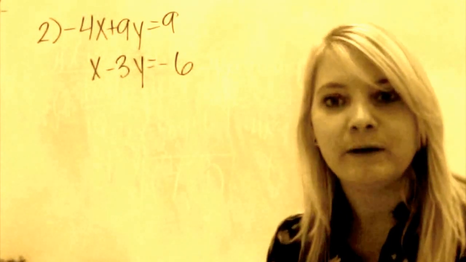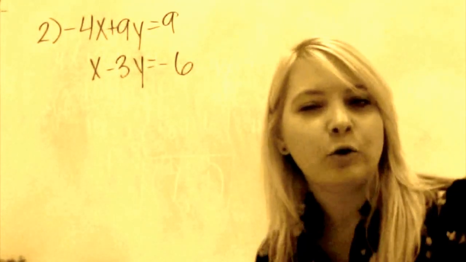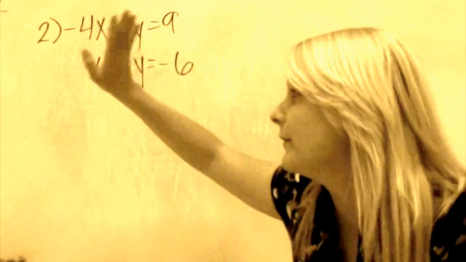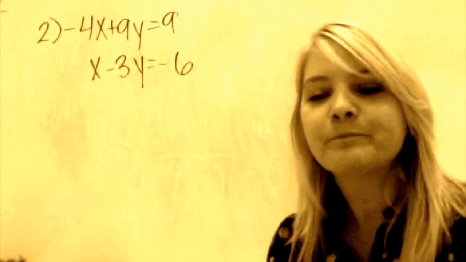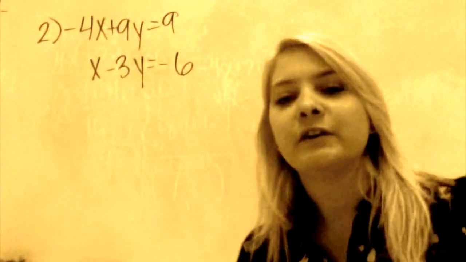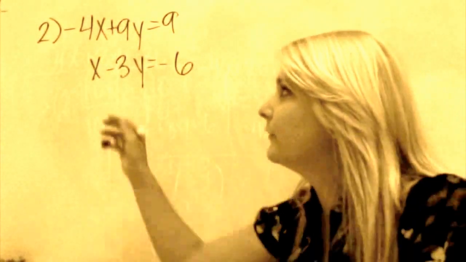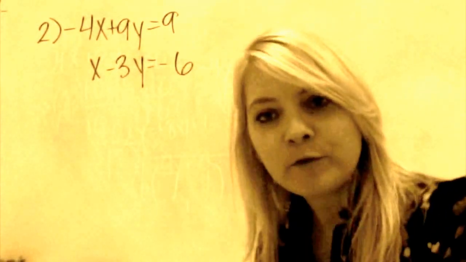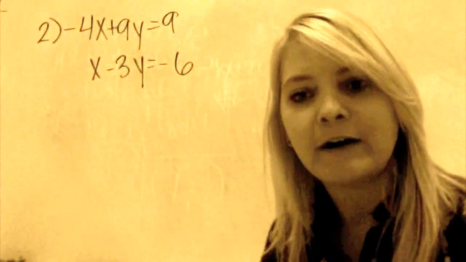We just have some strategies we can use to produce smaller numbers and therefore maybe make it a little bit quicker to solve. So there's no wrong approach here. You can get in the habit of always canceling out the x variables or the habit of always canceling out the y variables. It doesn't necessarily matter. One trick you can use is you can find the least common multiple for both of your coefficients. So the least common multiple of 4 and 1, keep in mind multiples of 4 are 4, 8, 12, 16, 20. Multiples of 1 are 1, 2, 3, 4, 5, 6.